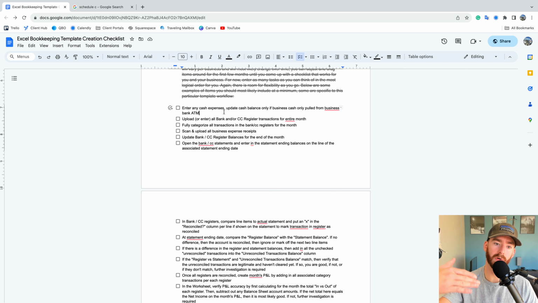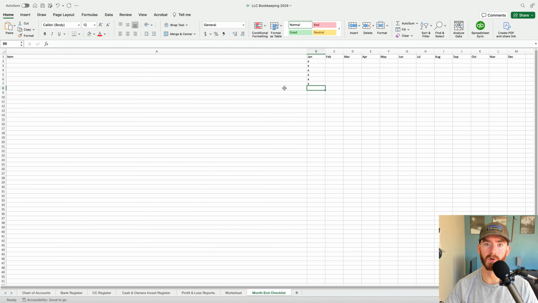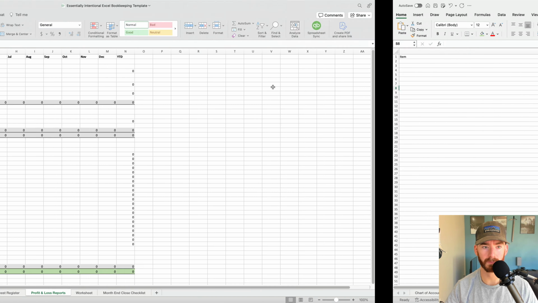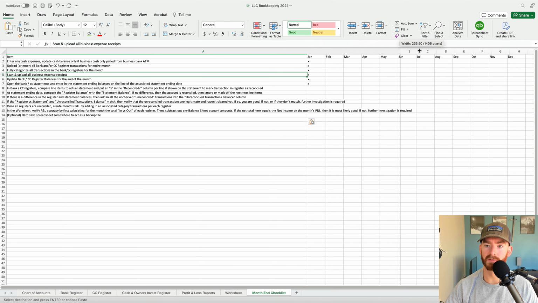These are in the order that you would create them for the workflow. So I would probably just copy and paste these ones here first. And then as you go, you can move things around, add new things like that, in order to just have a checklist here for your month-end process of your workflow. All right, so I copy and pasted these. We're going to make this even wider.